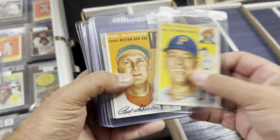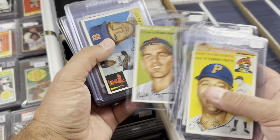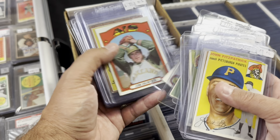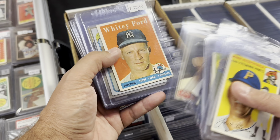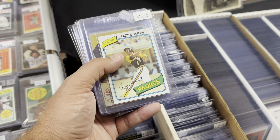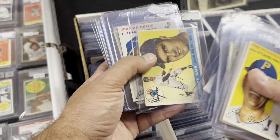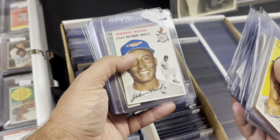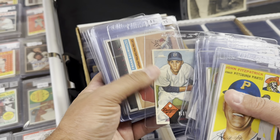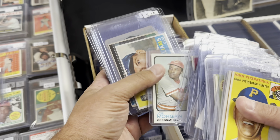Right off the bat I found a vintage dealer with some vintage football stuff, a little bit of vintage basketball as well, but the majority of his stuff was vintage baseball. A lot of cool '56 Topps baseball up there in SGC holders. I'll take a closer look at some of those in a minute. Got some nice Clementes there, a lot of Mays at the top of this particular case, wide variety of stuff, several years, a lot of '52 Topps as well - those are always fun to see.